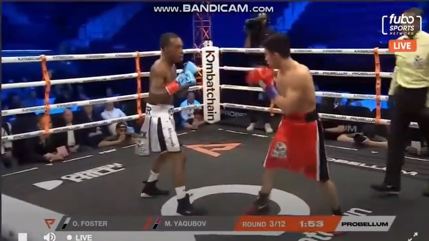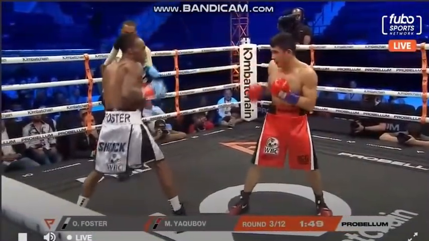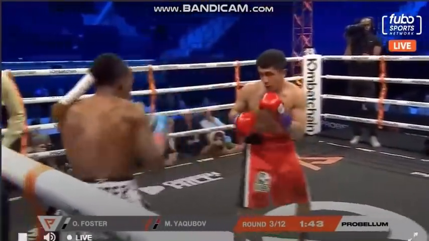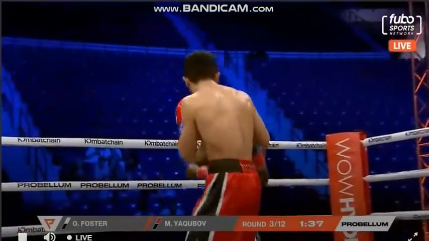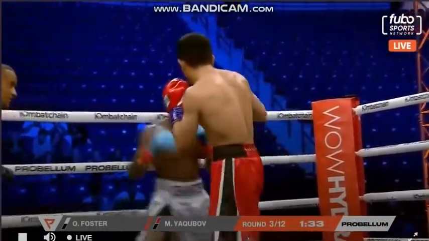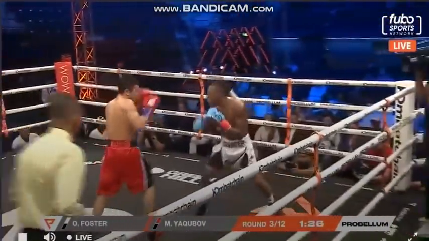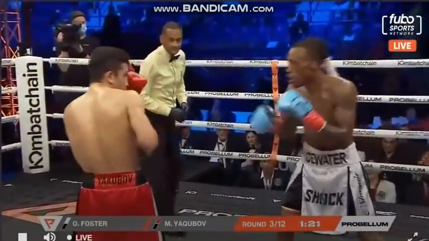A sharp jab from Foster. That jab just catches Yaqubov as he moves forward there. Just knocks him off balance. Jab to the body there from Yaqubov. Again, he's just managed to corral Foster back towards that red corner, but he finds an exit along the ropes. Long left to the body. He's cut the ring off pretty well in this round, hasn't he, Yaqubov?